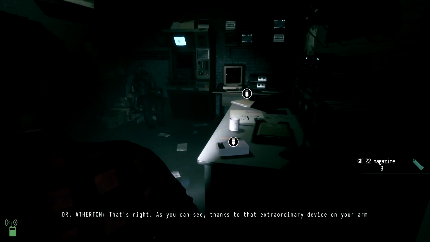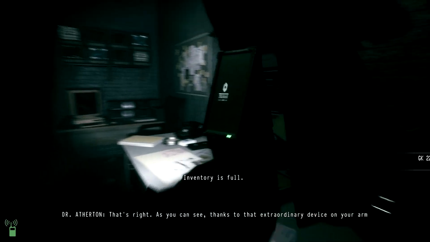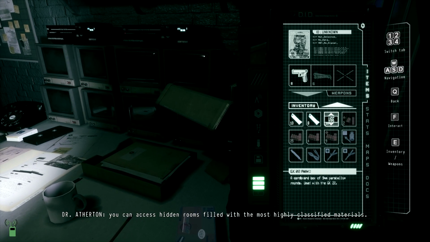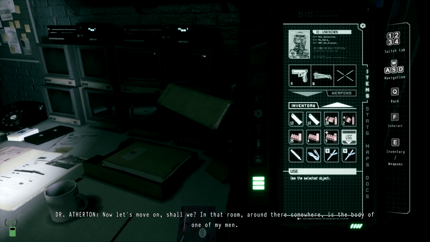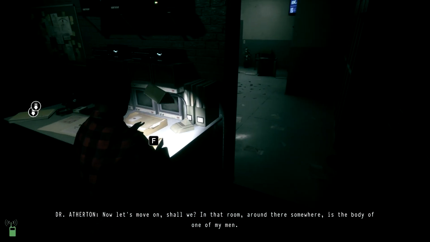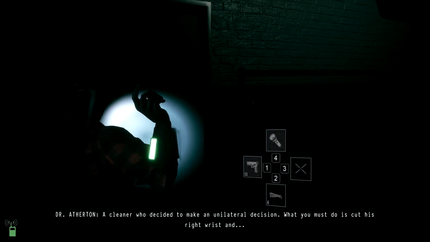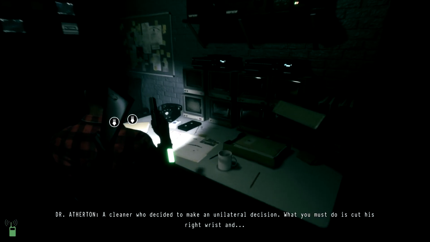That's right. As you can see, thanks to that extraordinary device on your arm, you can access hidden rooms filled with the most highly classified materials. Now let's move on, shall we? In that room, around there somewhere, is the body of one of my men. A cleaner who decided to make a unilateral decision.